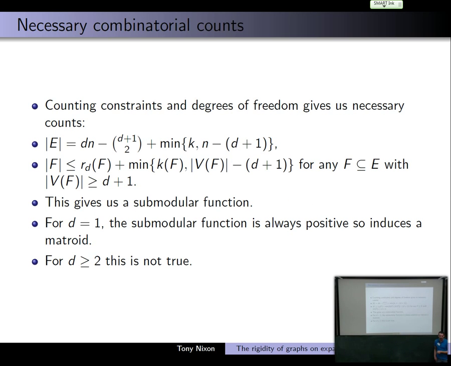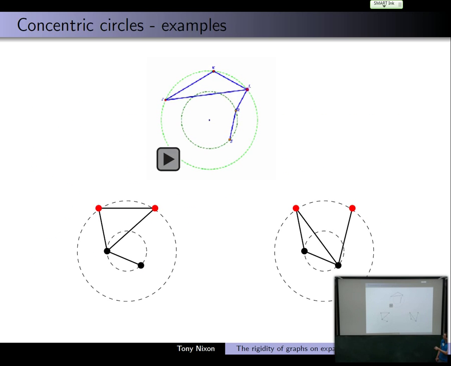Okay, so as we've heard in a couple of talks this week, to understand necessary combinatorial conditions, you just count degrees of freedom versus constraints. And doing this gives us this count here. So it's exactly the count for the rank condition, except n of the rows were coming from the vertices, so I lost n there. Otherwise, it's here with this minimum term. And then because of the interaction of the minus this term and the plus this term, we have to actually put the rank function in here. We can't just put d|V(F)| minus this constant in here. We have to actually put the rank function for the rigidity matroid in dimension d from this.